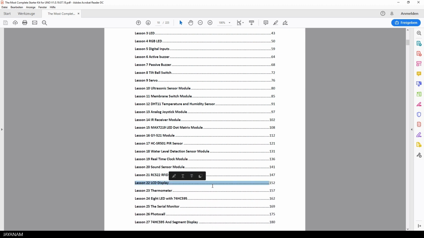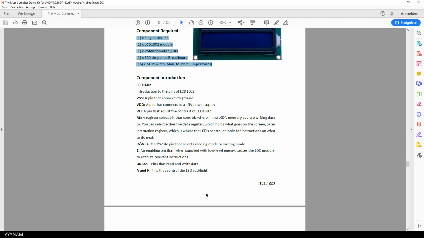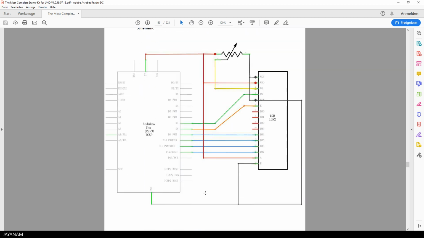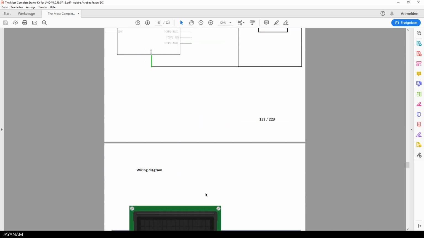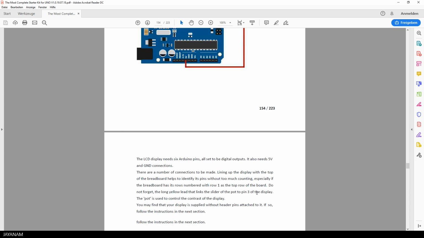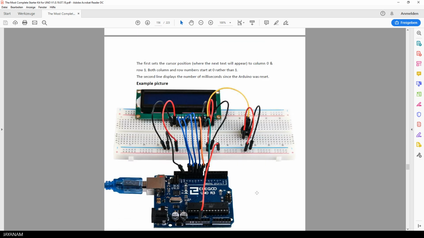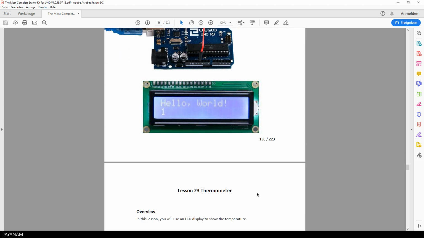What I want to show you in this tutorial is how to set up an LCD display and a simple example on how to program it. What you need is an Arduino, an LCD, a potentiometer, some cables and a breadboard. This is a so-called connection schematic, and here's another image of the setup that I prefer. Here you can see which cables you need to connect the components, the Arduino, the potentiometer and the LCD. And after that, you find a simple example on how to display text on the LCD, but we will do this together step by step.